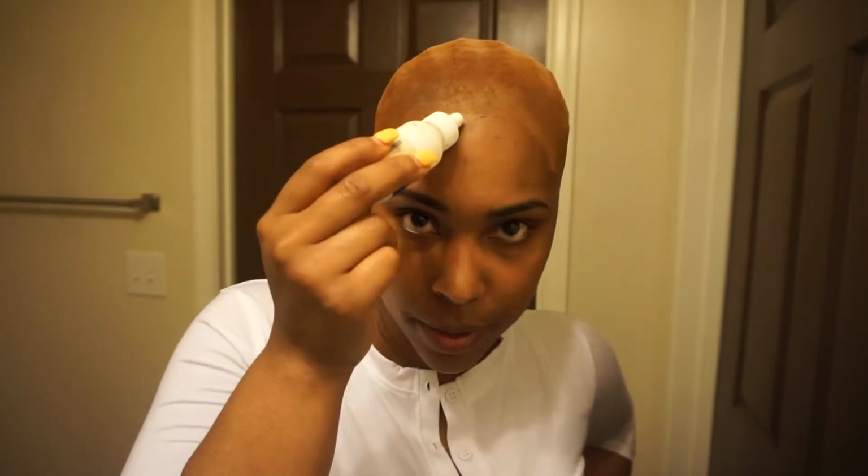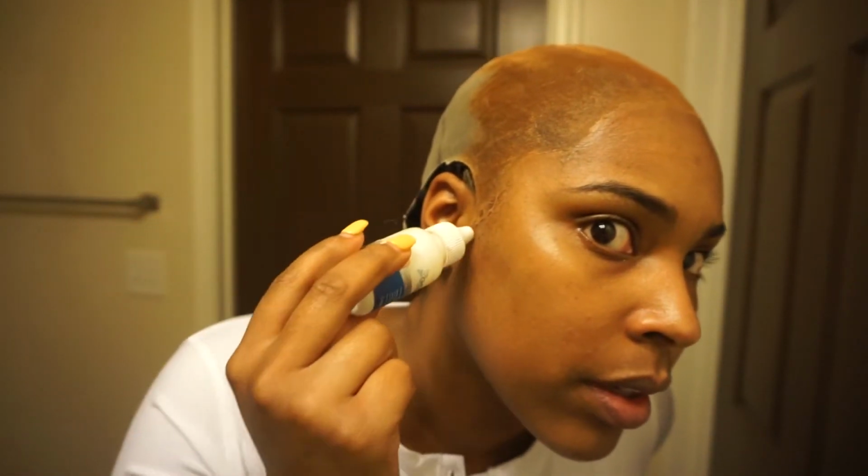Okay, so I'm going to be using Ghost Bond today. Normally, I don't like to put the Ghost Bond over here because sometimes I get a little bit of baby hairs out. Because I just have a lot of baby hairs, like that one spot I told y'all about. And then my sideburns. But I usually do Ghost Bond from here all the way around, and then the Got2b spray on the sideburns. Sometimes, depending on how long I want to keep the wig on, I'll do Ghost Bond all the way around, and just be super particular on where I put it.